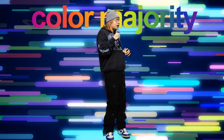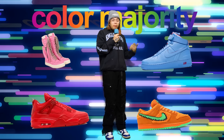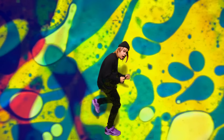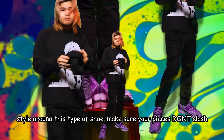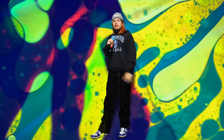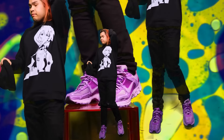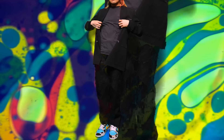Speaking of pulling up, we got a wild one — the last one: the color majority, when your shoe is just wilding. Whether it's a cool, spicy, monochrome, all-colorful shoe, or you've got a lot of wild patterns — like these new dunks that just released, the chunky dunks, or the Air Force Ones and Jordan Ones that are just wilding. Starting with the monochrome ones, I kind of just like to let them shine in the fit. Like here, I have the fuchsia or plummy pair of Air Zoom Vomeros — also a result of Grail Before Bed. I just throw them on a neutral fit and let them shine.